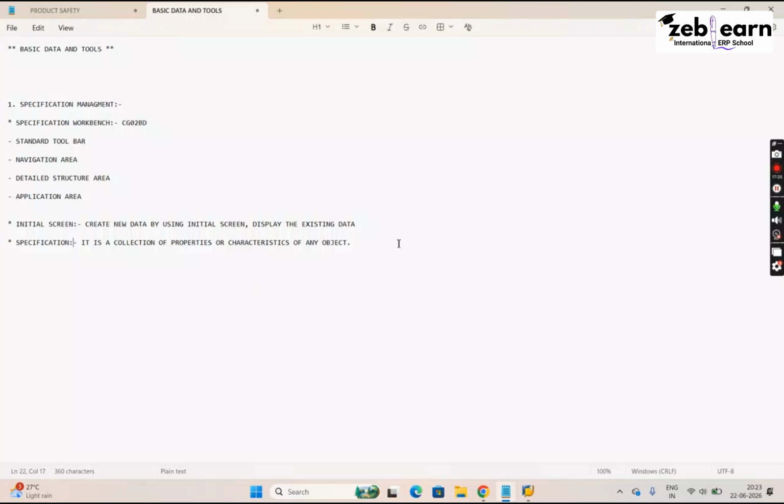But this is a very general definition. You have to know the exact definition given by SAP. So how does SAP define specification? I will write here so that you can understand both.